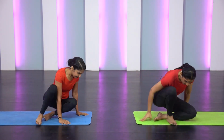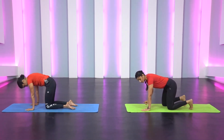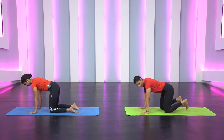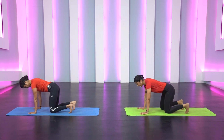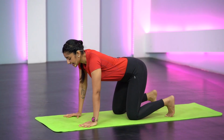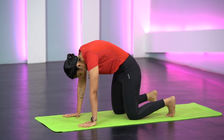First, we will be doing Marjoriasana. Coming on all fours, keep your knees and your feet hip width apart, wrist directly under your shoulders. Five rounds, fingers widely spread. Keep your toes tucked in or pointed back. Let's begin. Inhale to lower your spine, lift your chest, look up. Exhale to round your back, chin to your chest, pull your navel towards your spine.